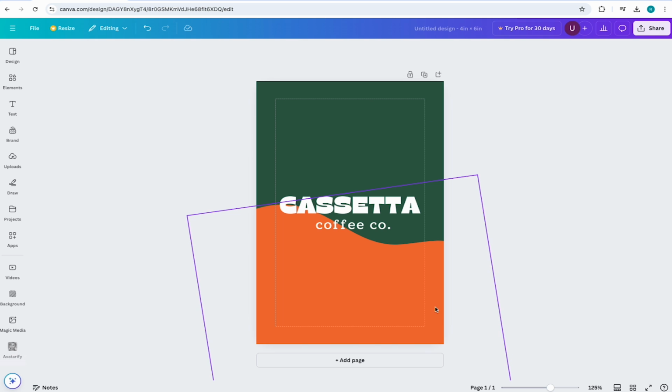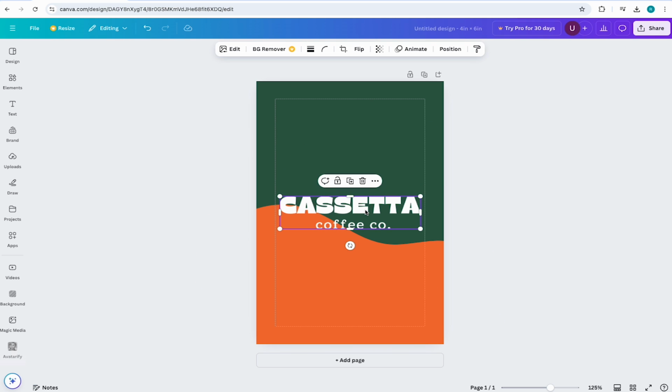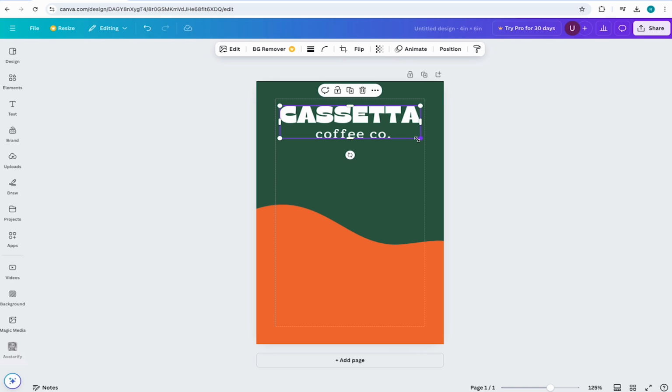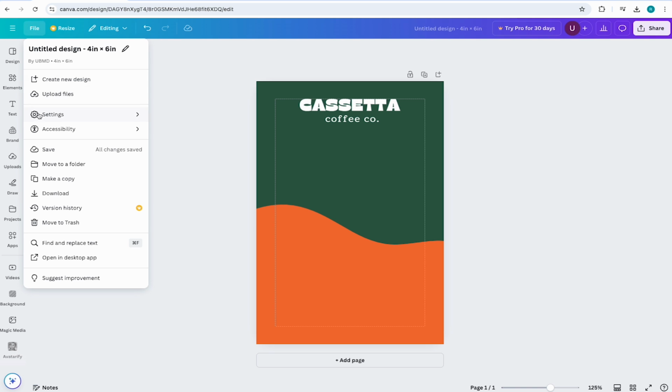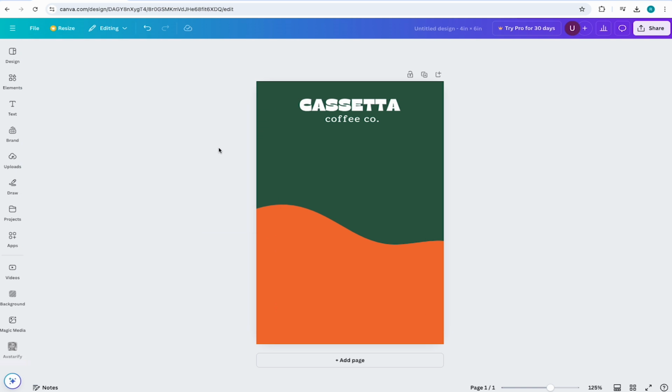And this will keep everything contained in a nice little viewable area, so nothing's spilling off of the final printed file. I'll reduce the logo just like that. Perfect. And that looks about right. Next, I'll come to File again, and then just turn off those margins. Make sure everything's hidden. Perfect.